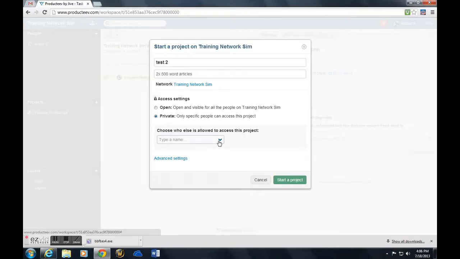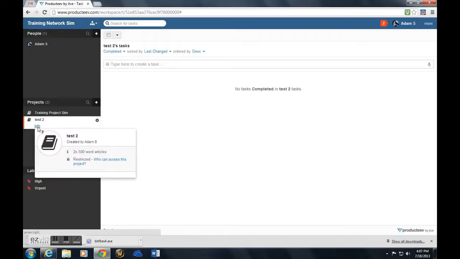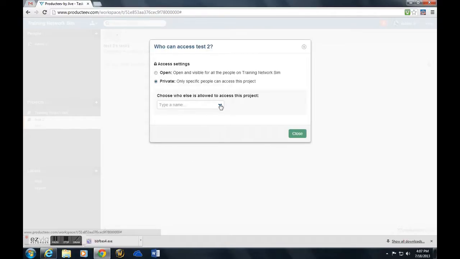Here is where you would select who you want to view the project. You just click down through the list of names, or you can start to type their name, and as long as they're in your network, they'll auto join the program. You can at any time go back and add people to it. Just click on the info button here, and what will happen is you come down to who has access to the project, you click that, and then you can add them however you would like. You can have multiple people if you would like, or just the one. It depends on what you are looking to do and what you need to accomplish.